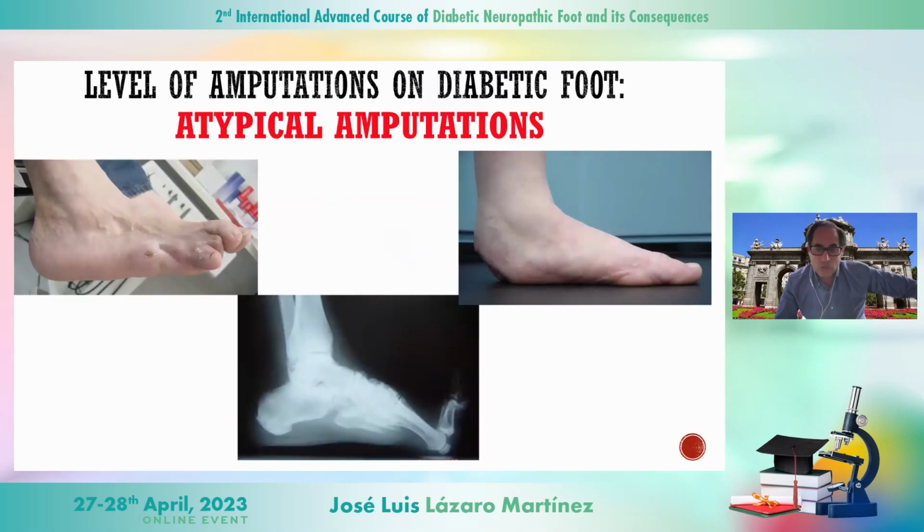And last, of course, but not least, the atypical amputations that come from surgeons who are addressing only the infection but never think about the foot function. Remember, you are a surgeon and you are performing foot surgery. You have to think that the foot has a function. Imagine that you are a heart surgeon, and you are doing cardiac surgery, and you are not taking care of the function of the heart. It's the same. Of course, if you are doing surgery on the foot, you have to take into account that the foot has a function.